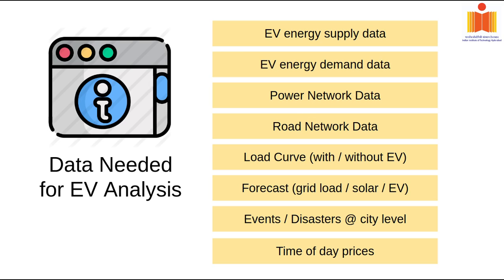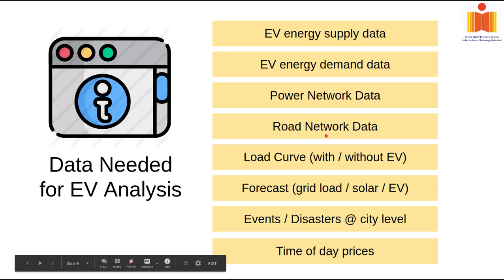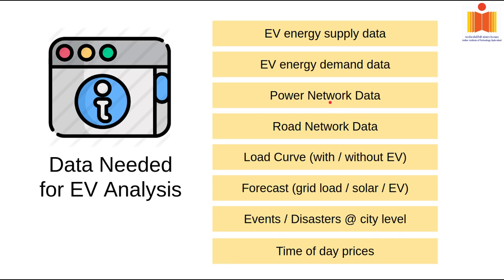Now the electric vehicles are moving on the road, so road network data is needed. But then the electric vehicles are connected to the power grid. Therefore power network data is needed. So here the road network and power network have to be simulated together, in some kind of a co-simulation model. Now, load curve with and without EV. It is expected that when the entire electric vehicle demand falls on the grid, the load curve may even double. So that danger is there. So we need to monitor that. We need to keep smart meters to monitor this.